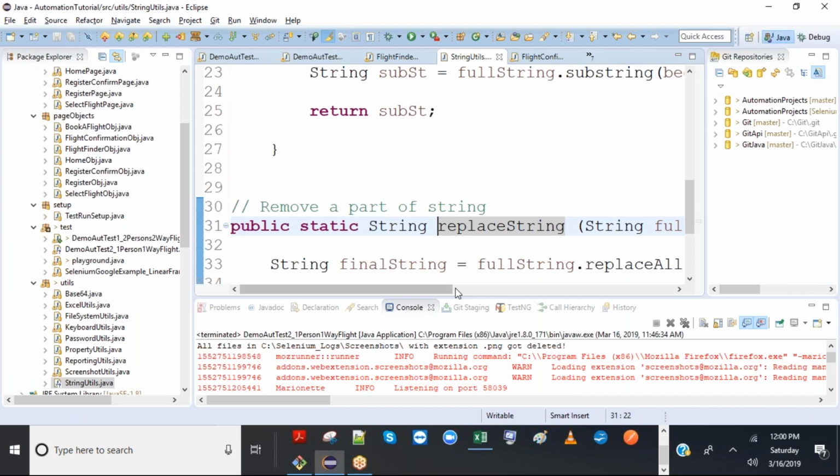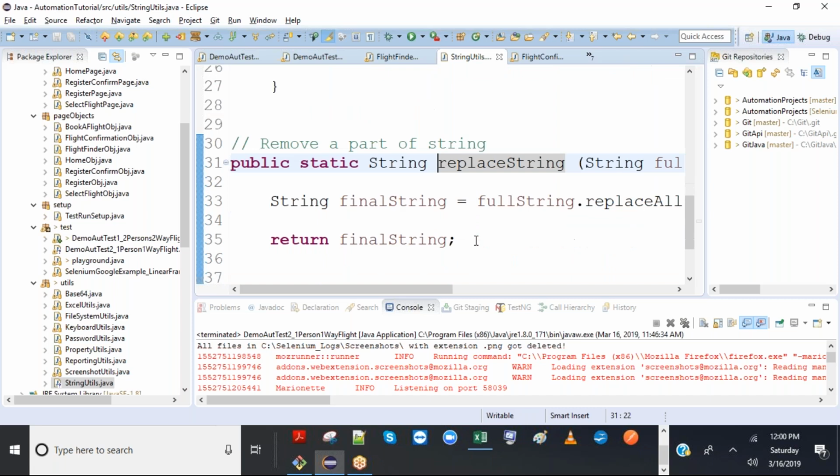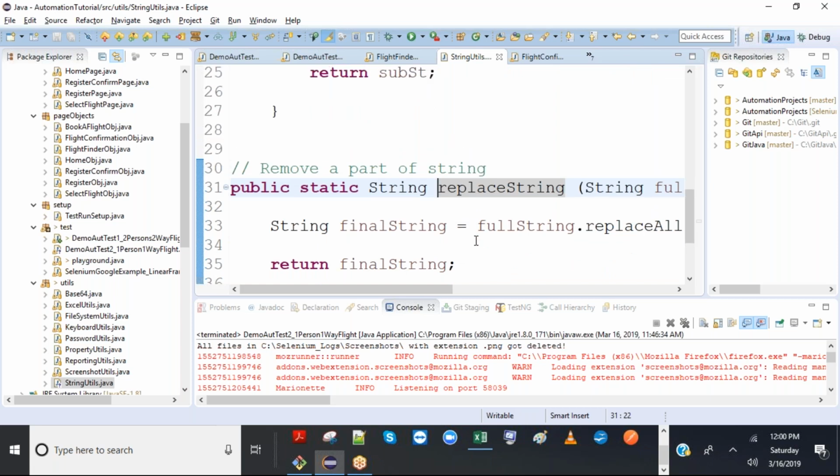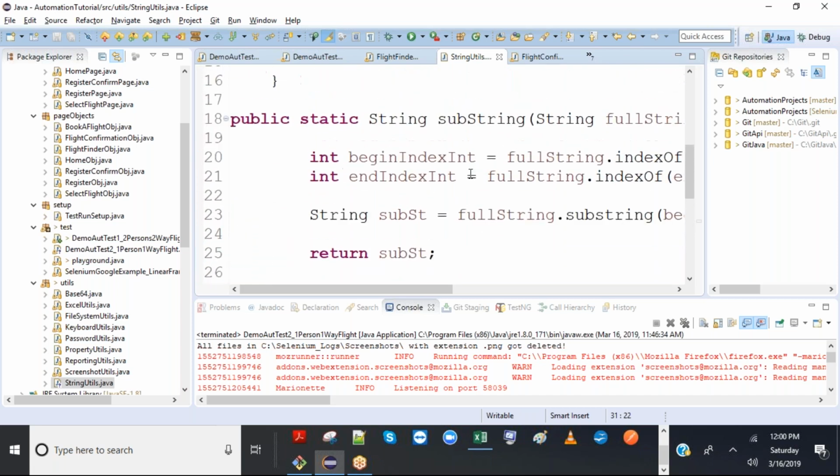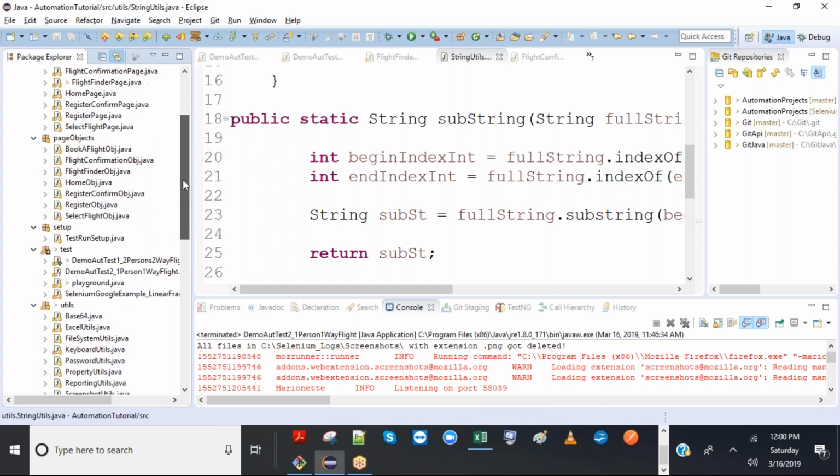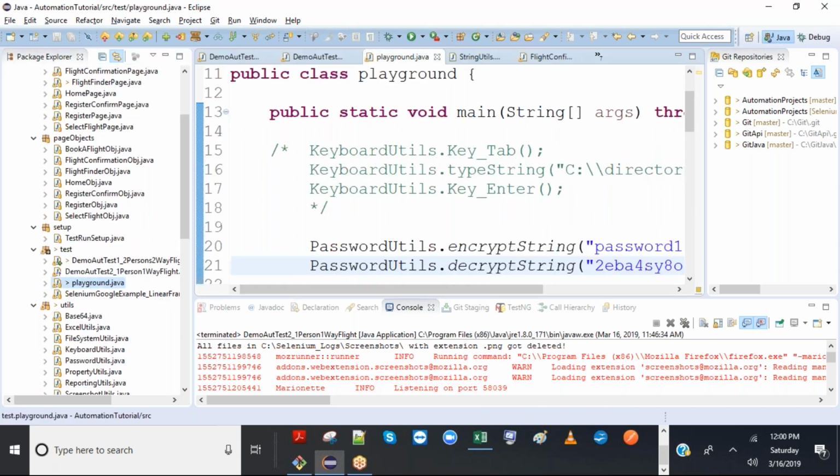Likewise, you can create other functions also using different length functions. Multiple combinations of those functions, because length is directly available, so there is no need for one. I try to take different combinations. In this case, substring with index of. That way you'll get one. Okay, so immediately you can check this in the playground.